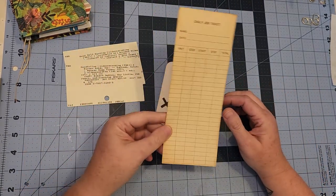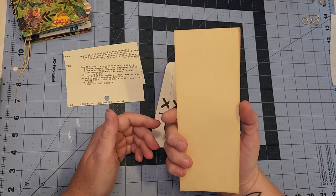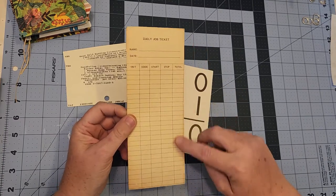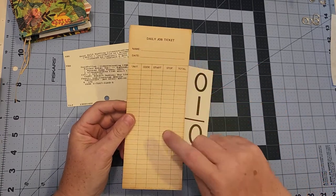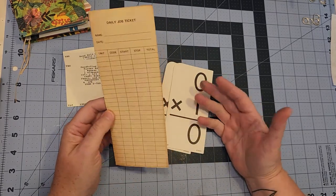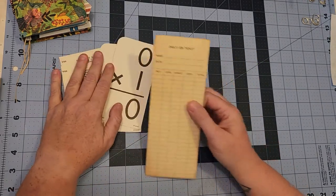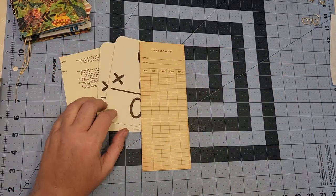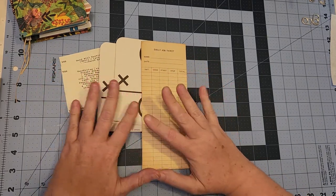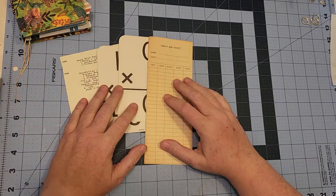And then I've got, I guess maybe, a punch card for a time clock. I'm not sure, but it says daily job ticket at the top. It is genuinely this old. I did not dye this. I did not print this off. I found a package of them rubber banded together. I know it came from an estate sale. So the coloring that you see on that is authentic. I did not do that. As a matter of fact, all of these are authentic. They are not digital prints. These are genuine antique ephemera pieces.